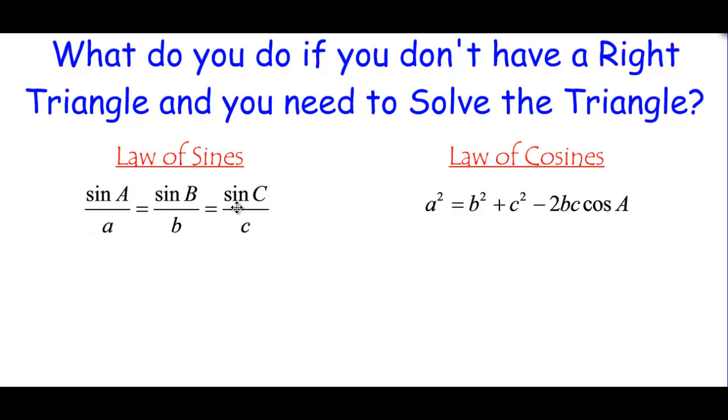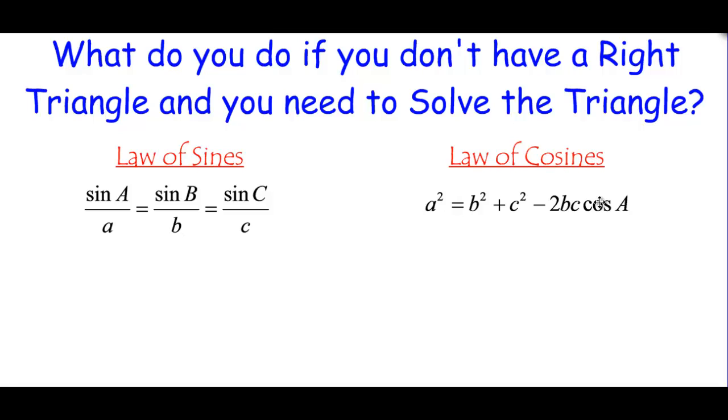Now, this is a kind of a run-on equation, kind of like a run-on sentence. You don't actually use all three at the same time. So what you're going to do is pick two of these from the information given to you, set them equal to each other. We can cross-multiply and solve for the missing part.